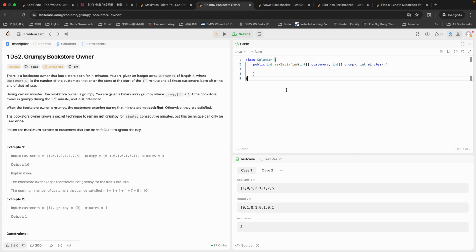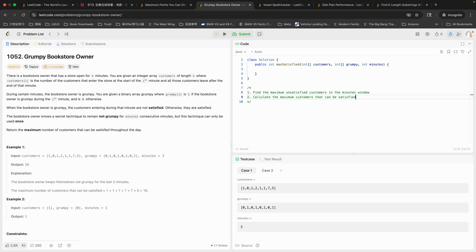Okay, so this will be broken down into 2 parts. The first thing is to find the maximum unsatisfied customers in the minutes window. Okay, and once we maximize it, we can calculate the maximum customers that can be satisfied.